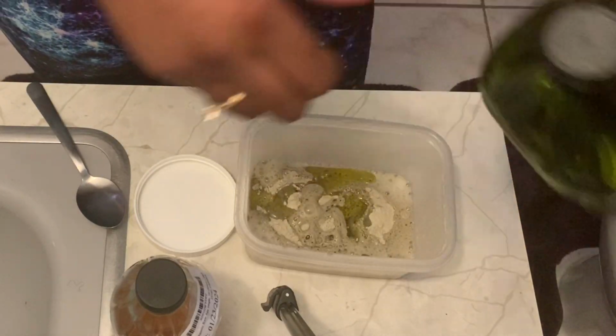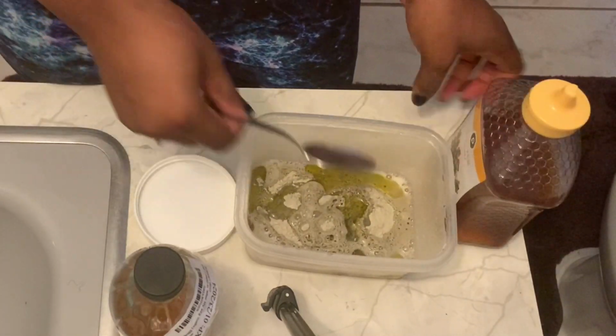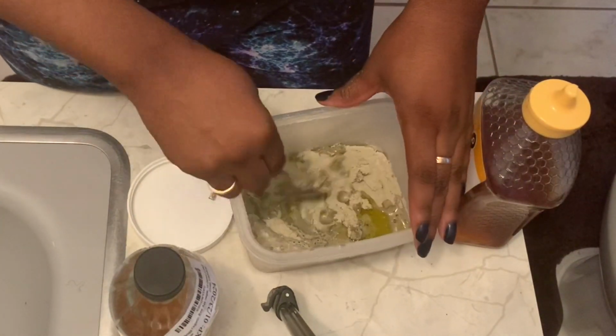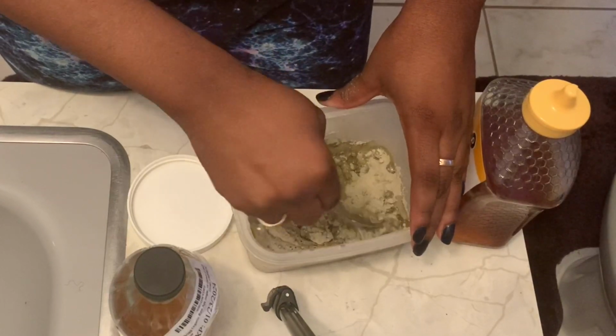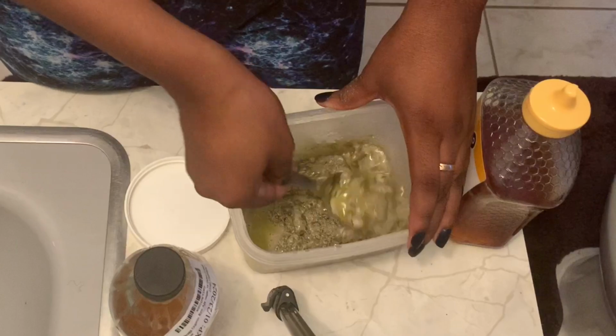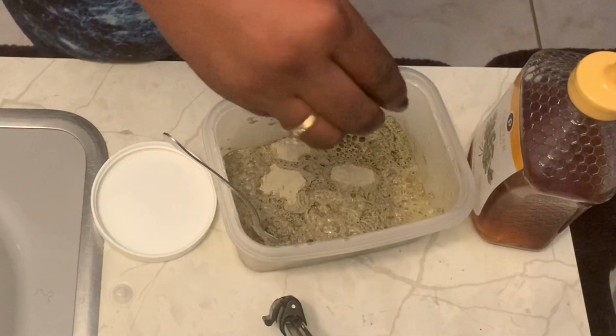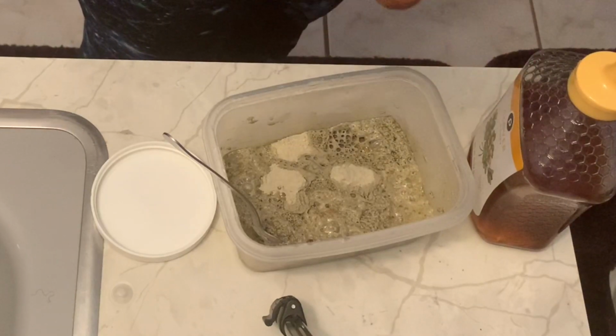Now, because I personally am not a fan of the apple cider vinegar smell, I went ahead and added some drops of cedar wood, and it helped mask the smell. I just made sure that I kept repeating the steps until I got the quantity that I wanted.